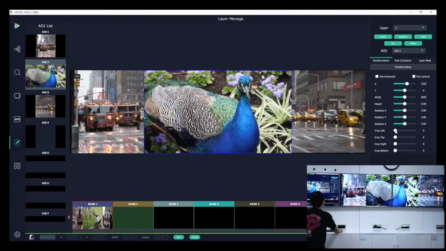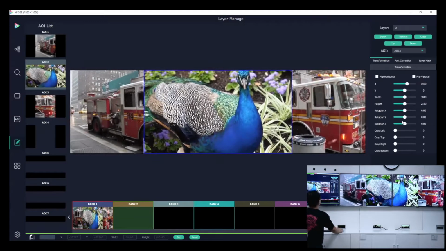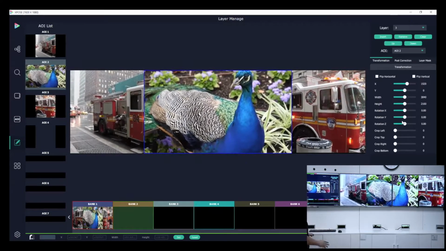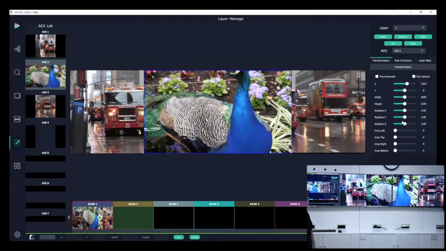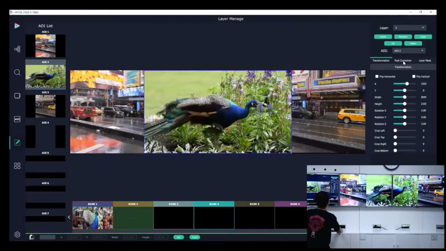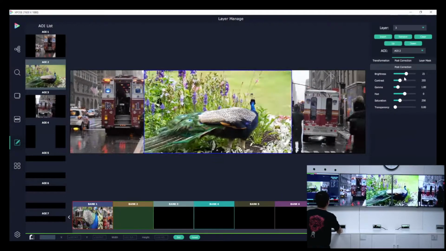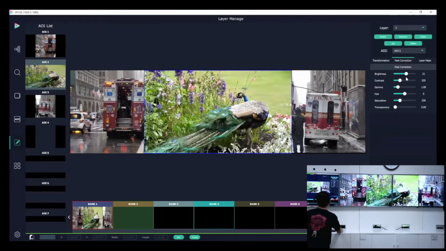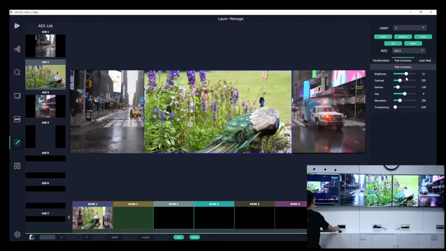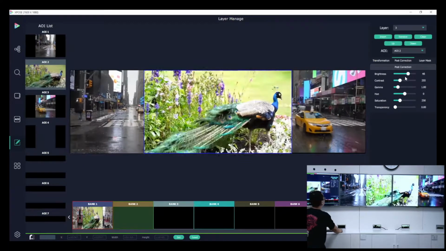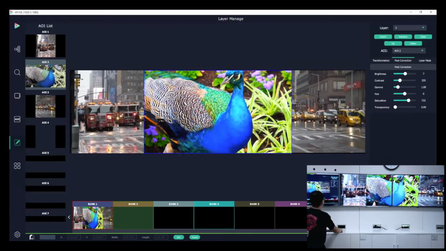Also, in here you can crop it like the source crop. But if you use the source crop, you will crop the whole source, and in here you only crop the layers. And also, you can change the brightness here, and they are different. One changes the layer, another changes the source, depending on your design. And change the color and reset it.